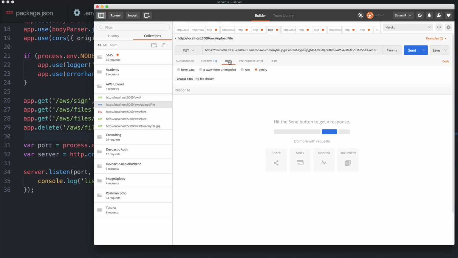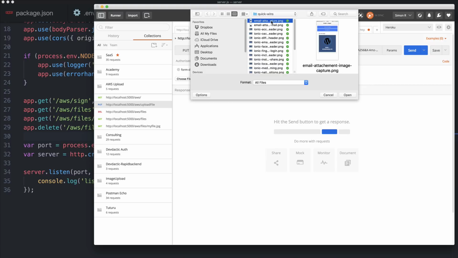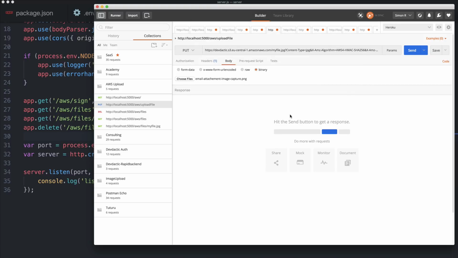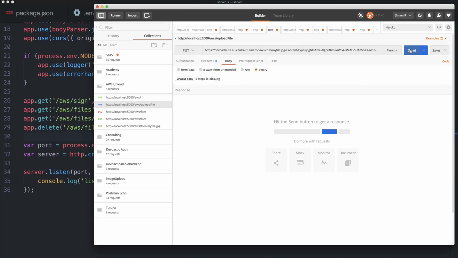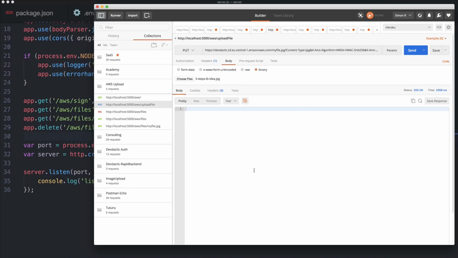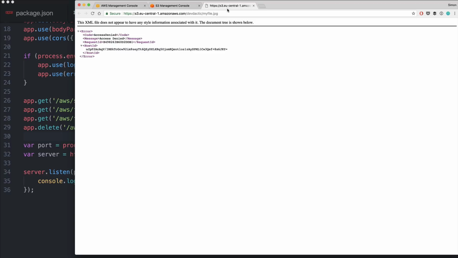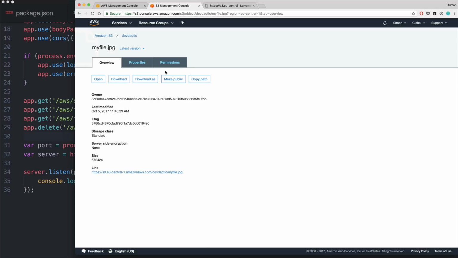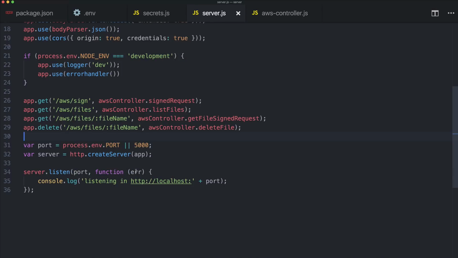We got the headers right here, and we should choose a file right here. Perhaps some image of a tutorial. No, let's take a real JPEG file and then send it, and wait for it because this file was not small. But if we go to our console now, we see that our file is actually here. If we want to open it through the link, we get access denied because nobody has access to this file. There are no permissions set, so it's completely hidden from the world.